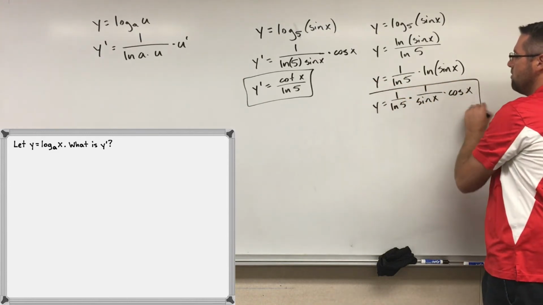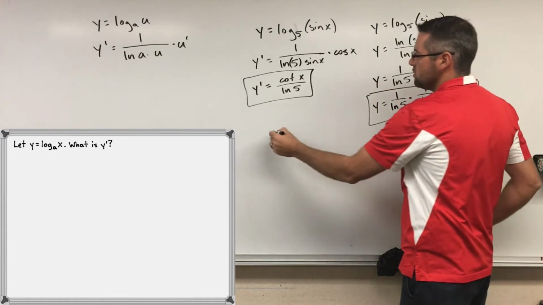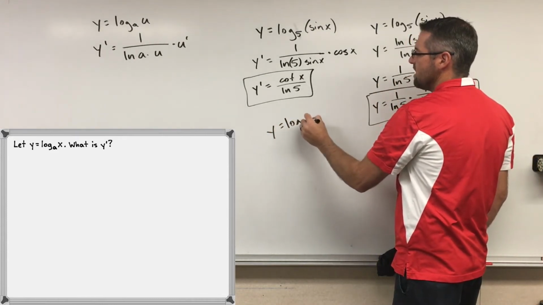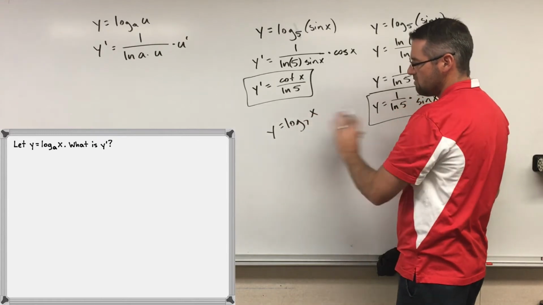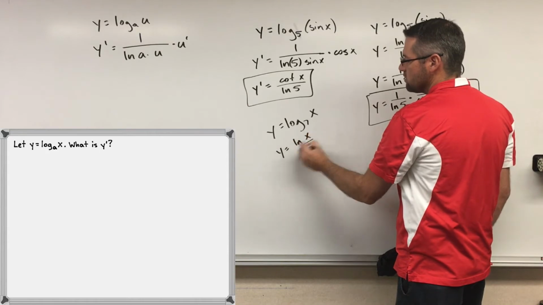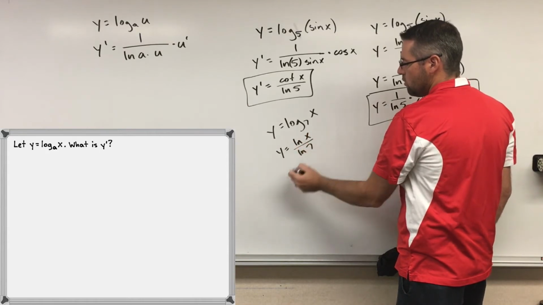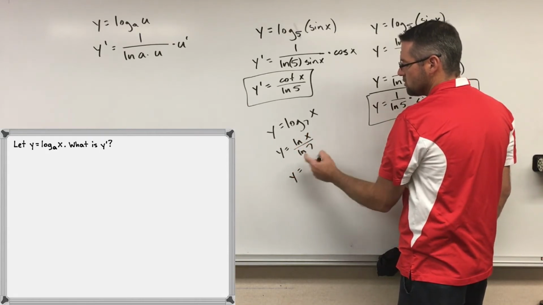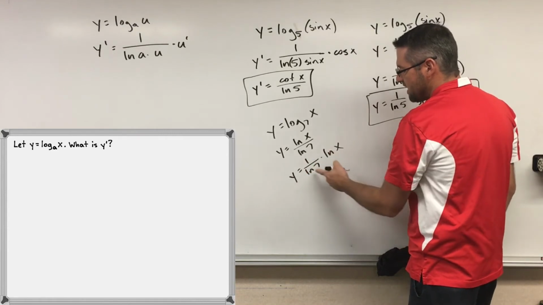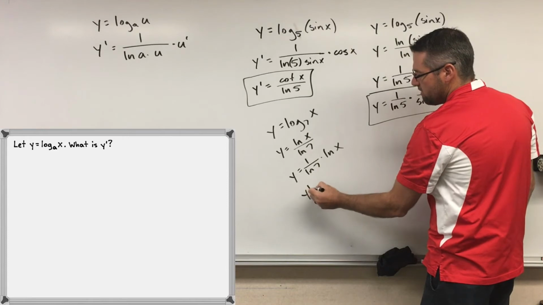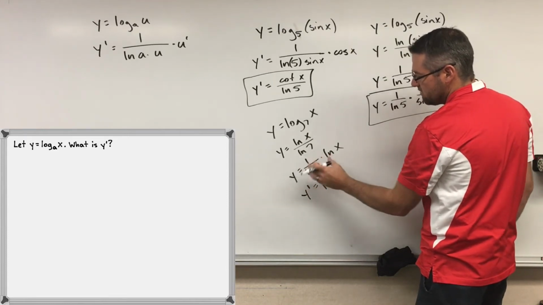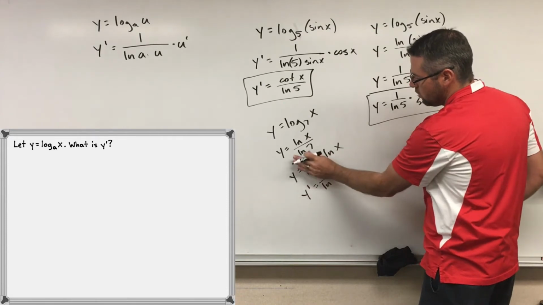Okay. Another quick example, just so we get good practice with this. y equals log base 7 of x, really basic one. Rewrite it, so it would be the natural log of x over the natural log of 7. Rewrite that so that the natural log of 7 is out front, basically. And then that's a constant. So when I take the derivative, that hangs out. The 1 over natural log of 7 is a constant. It's a numeric value, so ignore it.